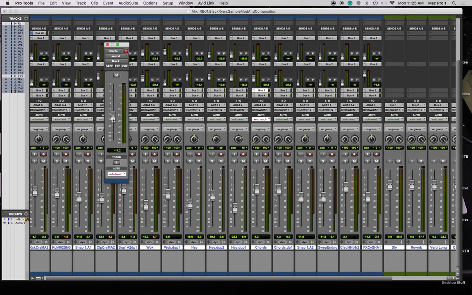Yep, auto touch. So check this out. Play it. You saw it switch back down. That's because it's in touch mode. So when you let go of that parameter or stop clicking, it will go back down.